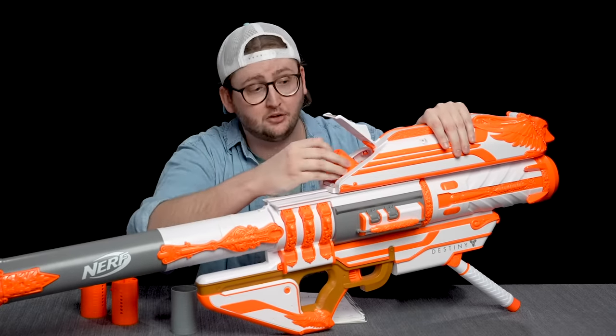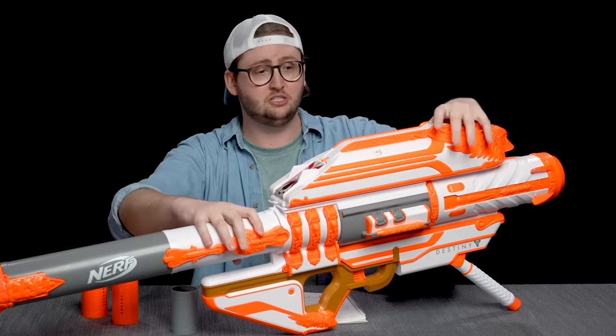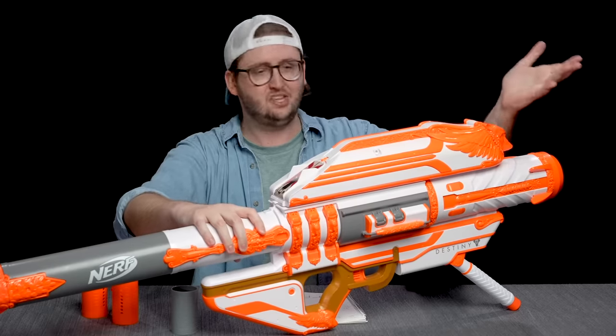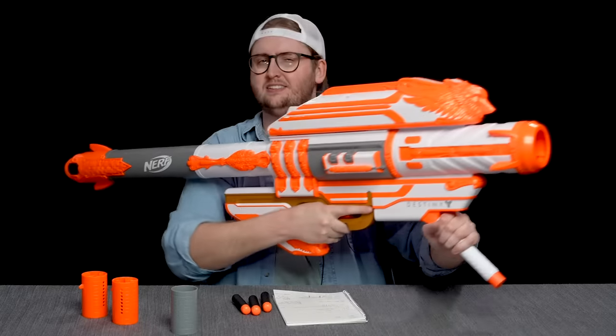Now, once you have a loaded shell to put in there and to finish the cycle, it is pretty cool. And that part of the system does work pretty well. The prime strength is totally manageable. This part is super wobbly, but I think it works. And after you prime it, you're not really putting any weight on it. You'll be walking around with it like this, so I think that's fine.